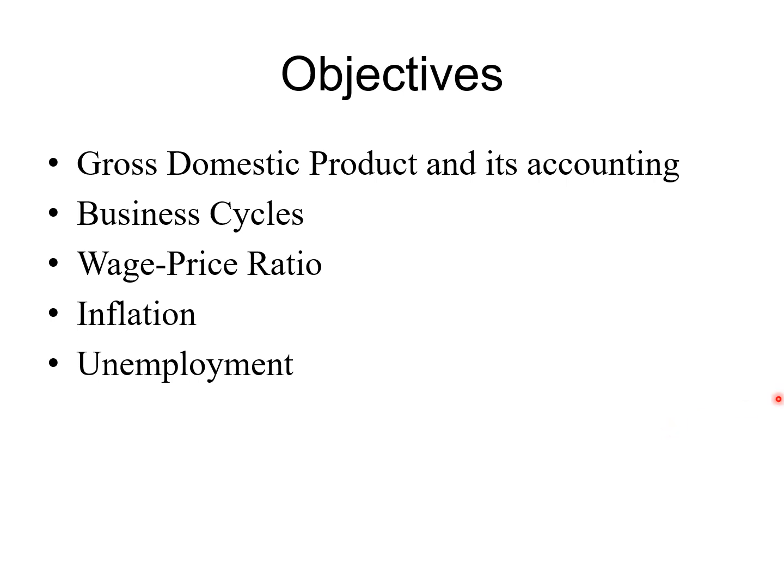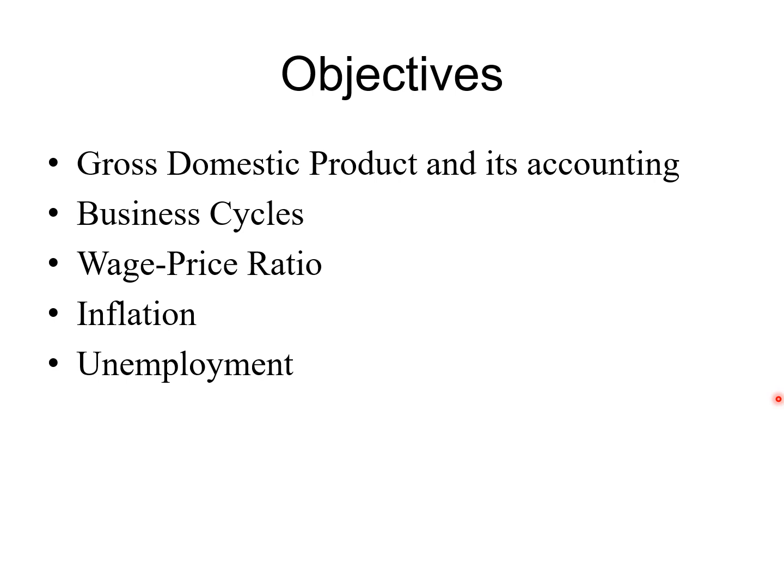This is PowerPoint Lecture 2.1 for Survey of Economics on Gross Domestic Product and Business Cycles. We now shift gears into macroeconomics, and you'll recall that microeconomics deals with the individual firm, consumer, and industry, whereas macroeconomics deals with the economy at large. And one of the larger issues we deal with is gross domestic product, and that's what we're starting with.